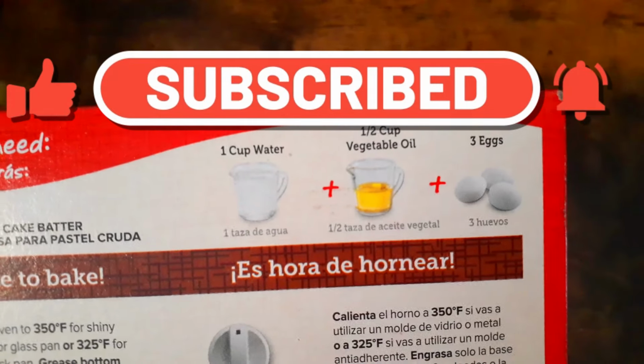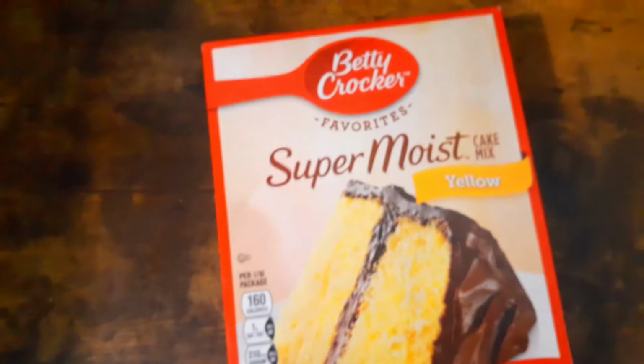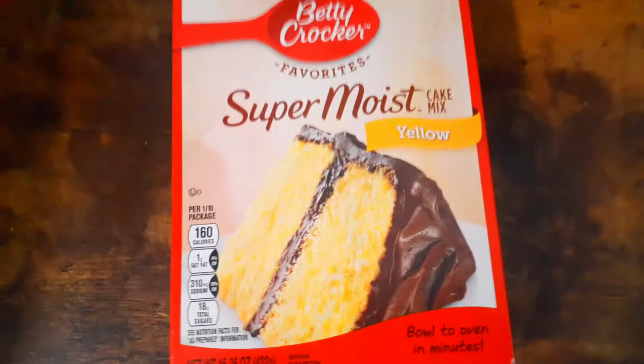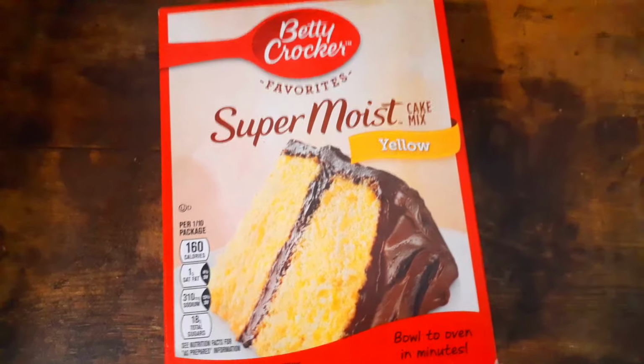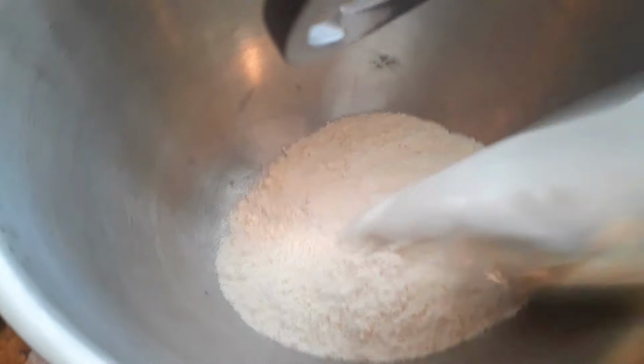Let's get it started. We're making a flag cake today for the collab. I'm just going to go ahead and get my yellow cake mix, and I'm going to actually follow it according to the box directions, which only called for some eggs, some oil, and the cake mix.